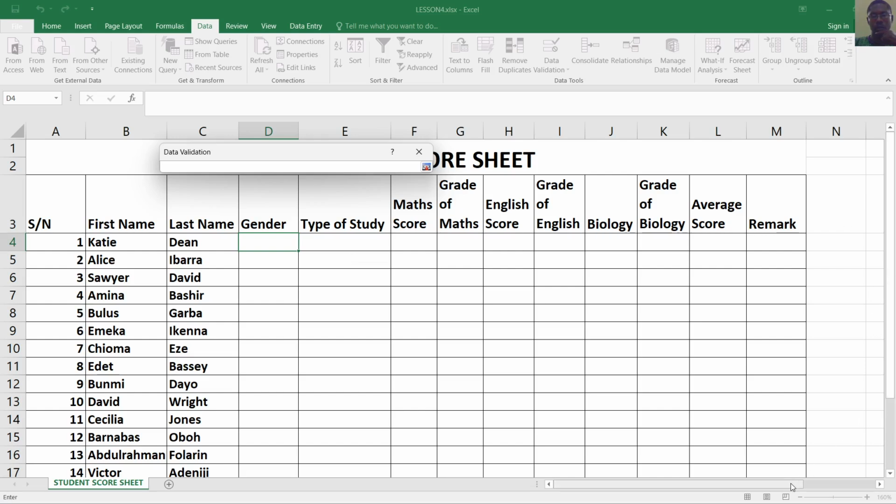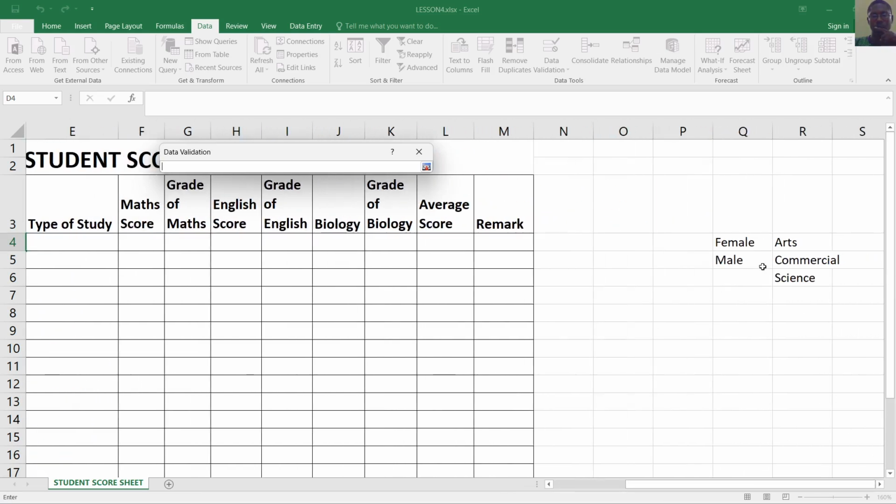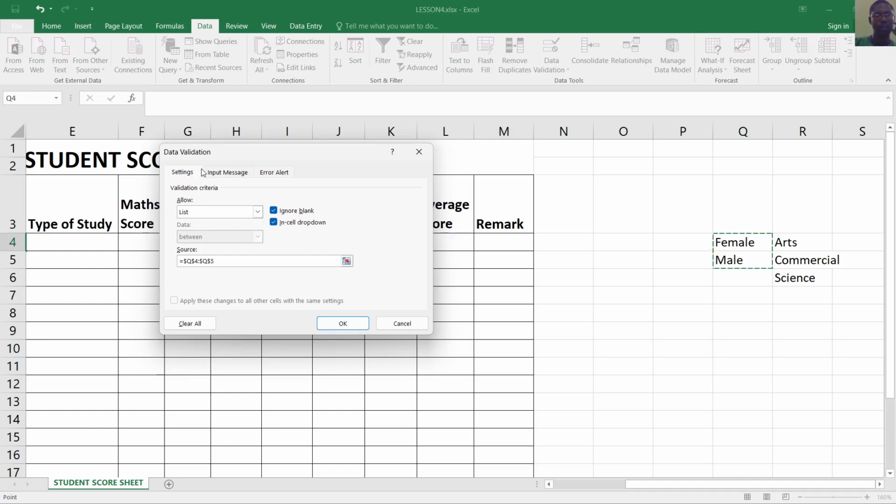When that displays, we select these two as the source. We have an absolute cell reference in here of Q4, Q5. Then we click back to return to our data validation wizard.